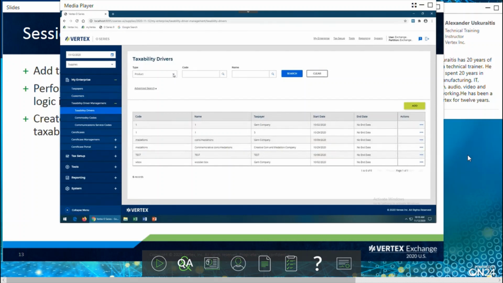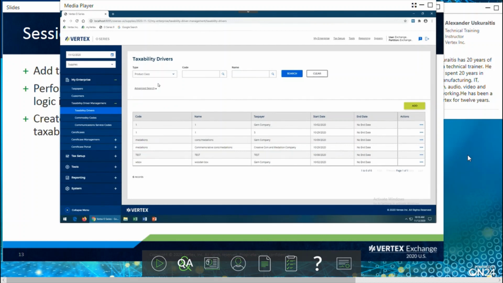I have products, and the 2 products that we're going to look at today are product number 1. Notice that the code is 1, so that's first in the hierarchy for my taxpayer number 5. And then I have created a product called medallions for the Creative Coin and Medallion Company.